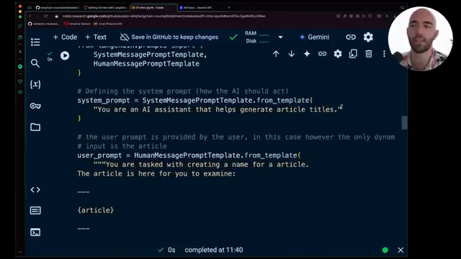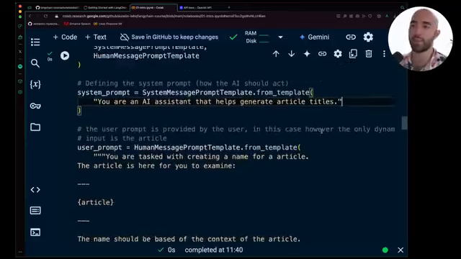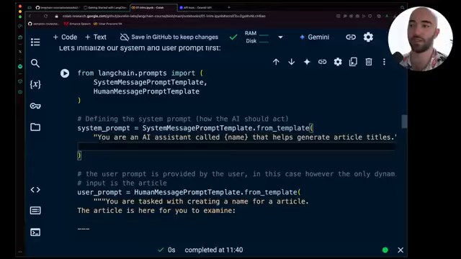If we come up to our user prompt here, we said the input variable is our article, right? And we might have also added input variables to the system prompt as well. In that case, let's say we had "You're an AI assistant called name that helps generate article titles." In this scenario, we might have an input variable name here.